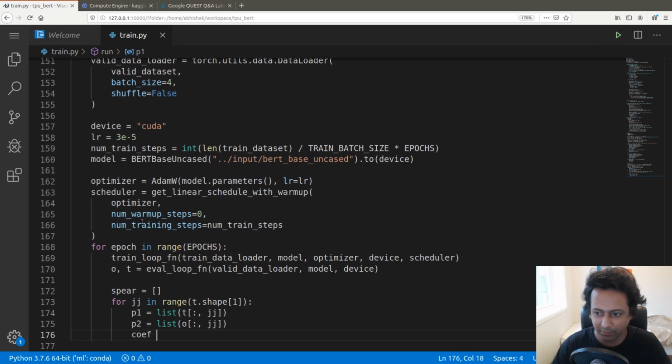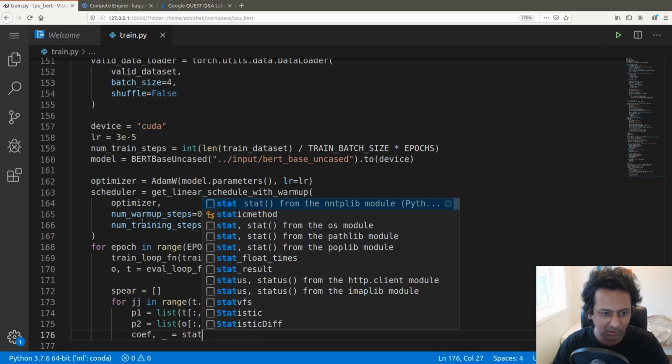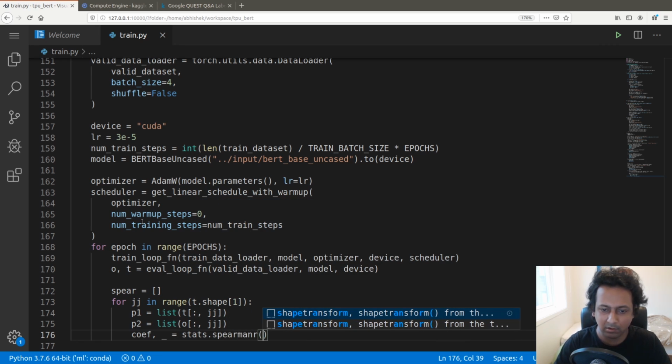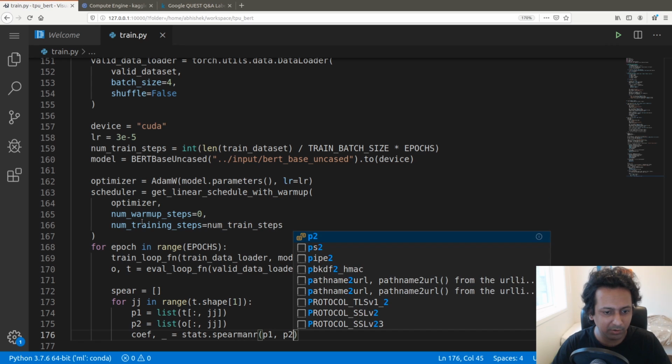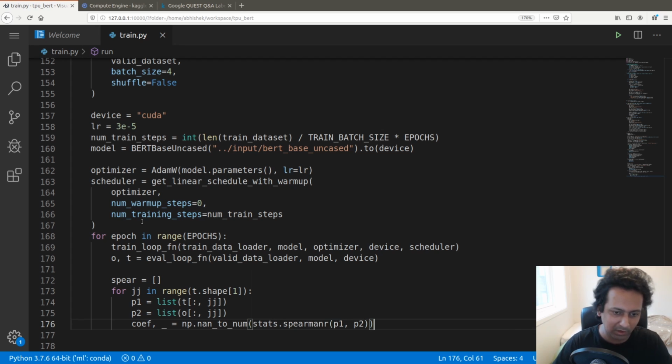Your spearman coefficient will be, we calculate it from scipy.stats, spearmanr p1 comma p2. And I'm just going to add np.nan to num, because in some cases when it's not defined, we don't want nan values in here, it's going to make everything nan.